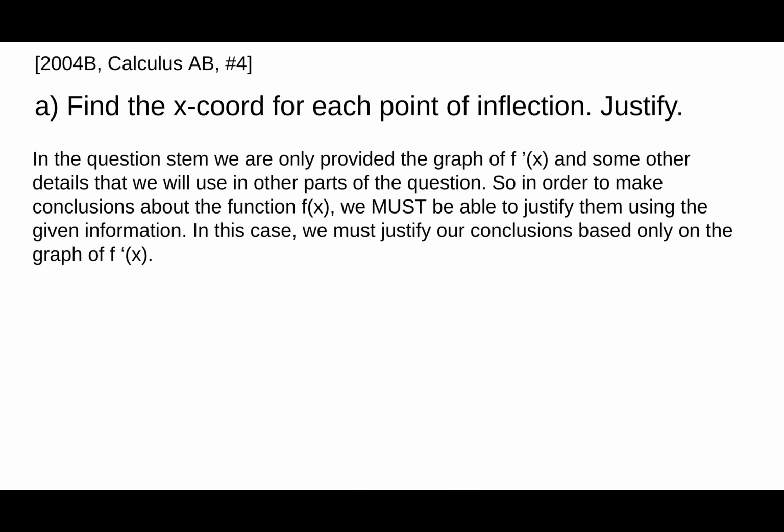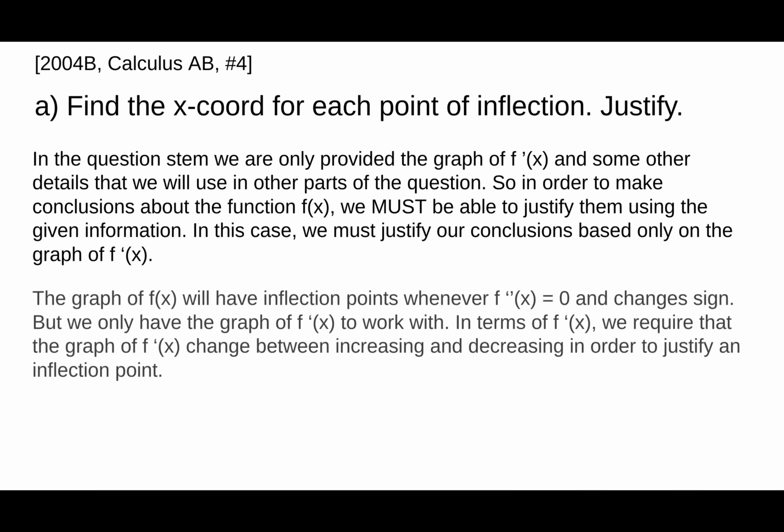So in the question stem, we're really only provided the graph of f prime of x and a little bit of information that we're going to use in the other parts of the question, but nothing about the second derivative of f, which we would like to know in order to find the inflection points. So the issue here is that in order to make a conclusion about the graph or the function f of x, we have to be able to justify our conclusions using only the given information. In this case, the given information is pretty much just the graph of f prime of x. So we have to take what we know about how to do this with calculus and interpret it through the lens of f prime.